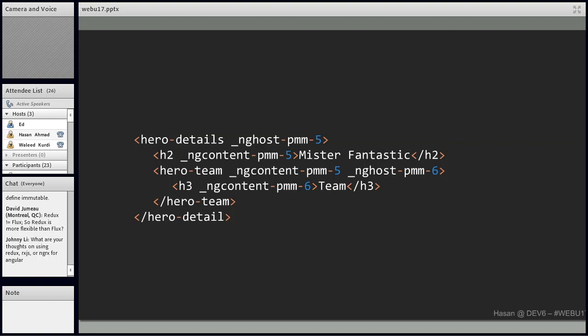Other than all the other things that you have to deal with when you style web applications, this is the only new thing that Angular adds for styling. Shadow DOM and view encapsulation allow you to manage the styles for your components without bleeding into others. But there are a lot of different opinions on this topic, and not everybody agrees that Shadow DOM is the only way to do things.